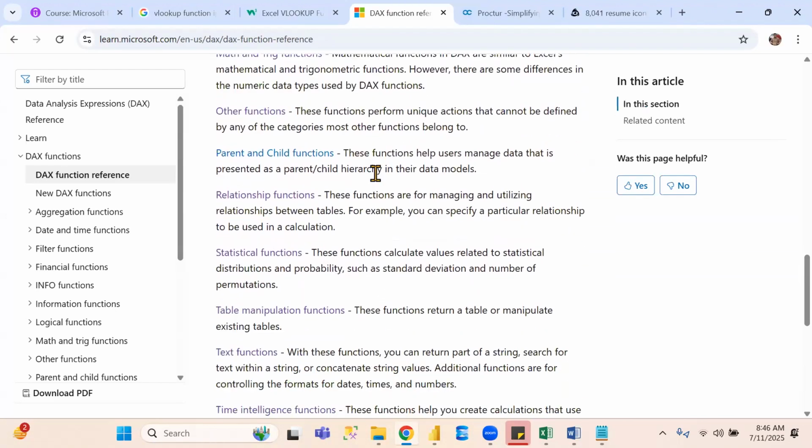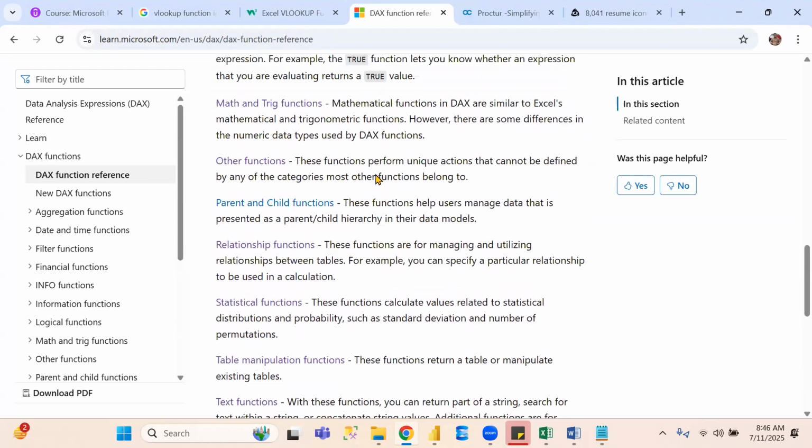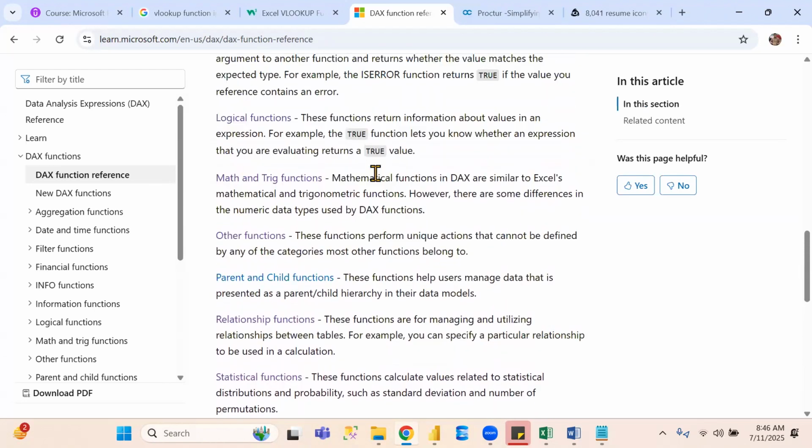What is the next category? Information functions are done. Remaining, only two categories are there. One is filter functions. Another one is time intelligence functions. These two are pending. If these two are completed, DAX functions are successfully completed.